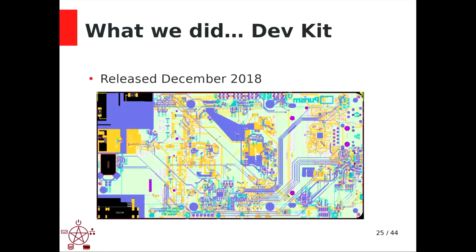So what we did in the first place is we started to create the development kit at the end of last year, and this is part of the PCB. I will show the real device in a few seconds. And this we did based on a so-called system on module, which implements all the heavy lifting for RAM and flash and all these things. And we designed the baseboard for that, so that we get some hardware out to developers that are interested in developing the software and helping with developing the software as soon as possible. And we started to distribute these at the end of last year.